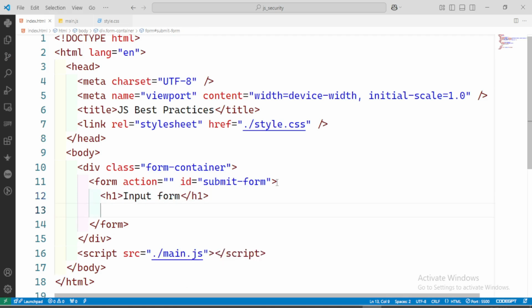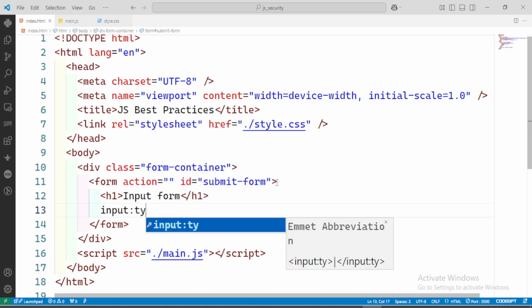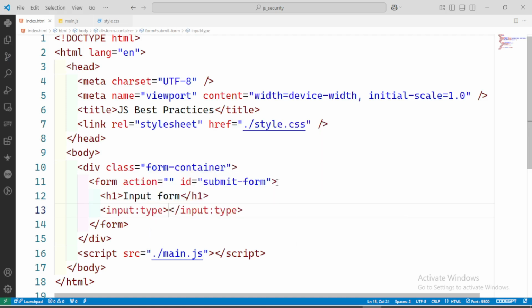And in this, we have an input of type text. That is what we have right now. And then the ID is user input. The text is just, let's say, name or username. Let's just put it as username.